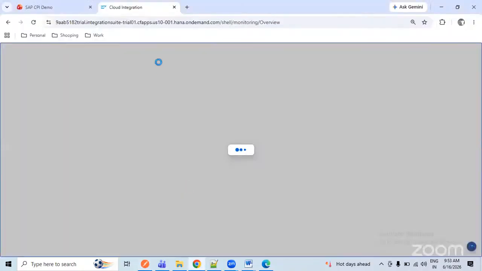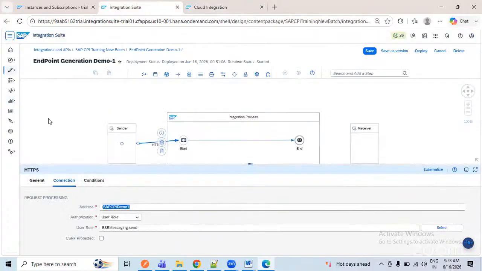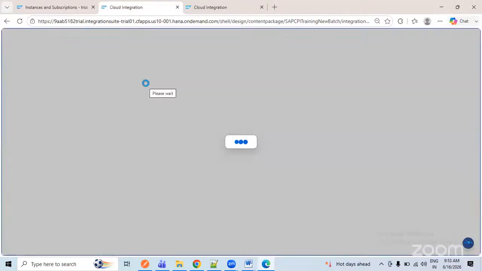In this interface right now, we haven't done anything. We just created the endpoint. One minute, I will reload this one. I have added the CPI helper as well. Don't know why it is enabled here.